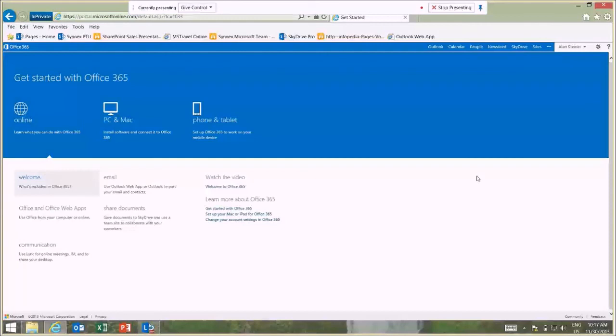So now I've shown you two different ways that we can log in to an Office 365 account as a normal user, leveraging multi-factor authentication with the multi-factor authentication application. That said, a more simple way would be to receive a phone call or an actual text message, but the application is pretty slick, so I wanted to make sure that that was clear to you. That concludes this demonstration.